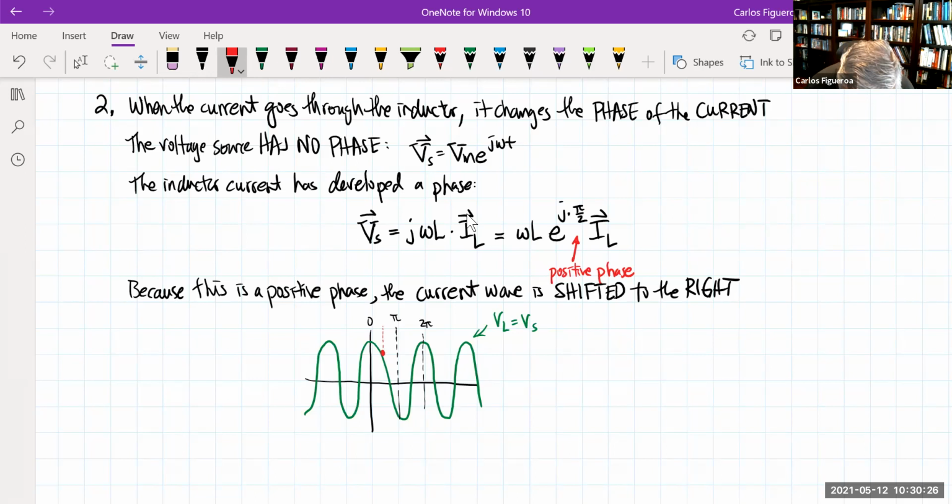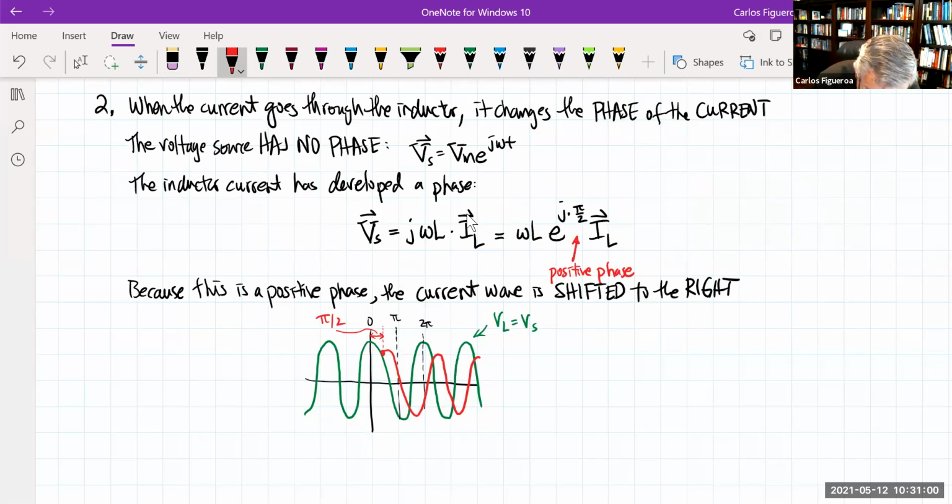So when I look at this, it's actually looking something, God, this is always hard for me to draw. This has to have a peak right here. So it's going to look something like this. Let's see if I can draw this. Yeah, this isn't going to go very well for me. And so what you're seeing here is that if I want to say a delay, that delay is pi over 2.